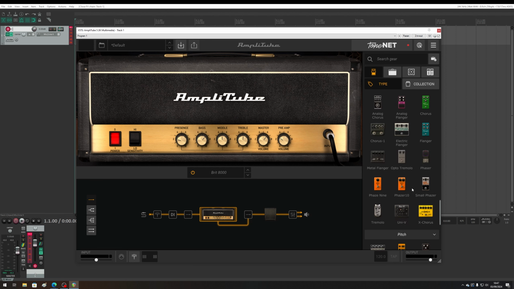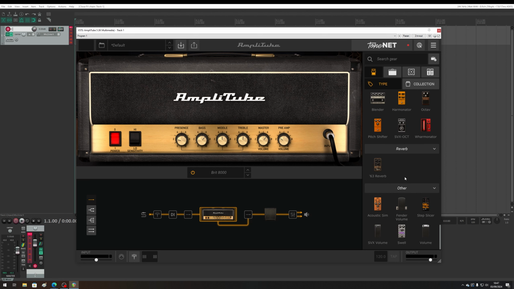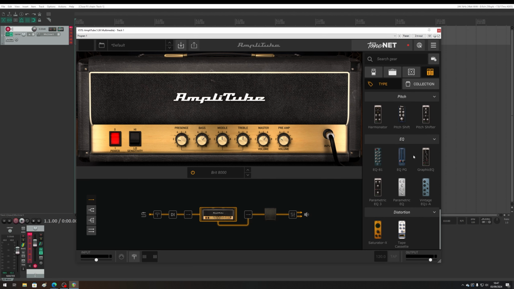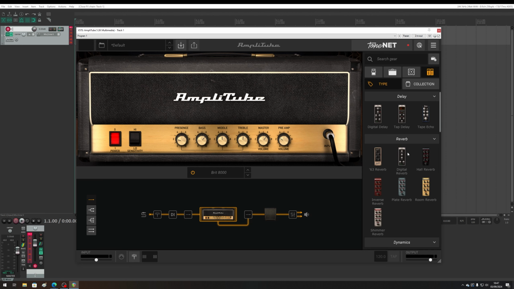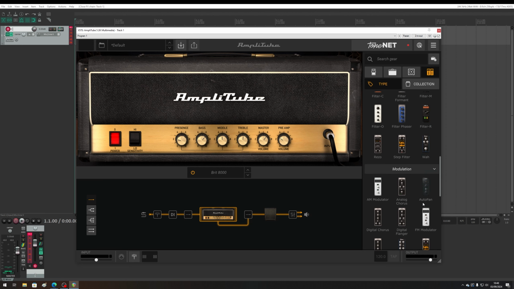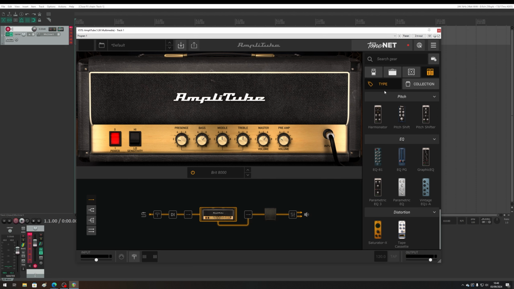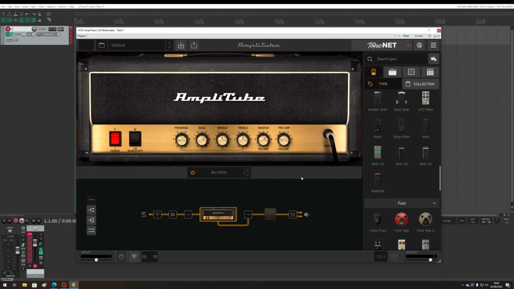Although it is a bit light on some parts, like for instance the reverb, which is exactly one pedal, which is very minimalist. And in the studio effects you get a few more reverbs to fill it in. But it's definitely more focused on drive-like things and less so on really wacky, weird effects. But of course you can also put your pedals in front of this. So that opens up quite a few windows.